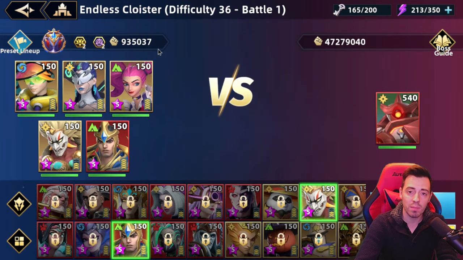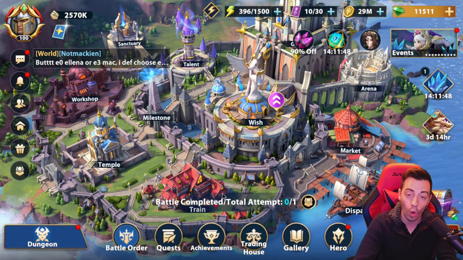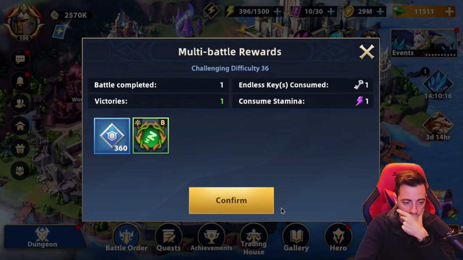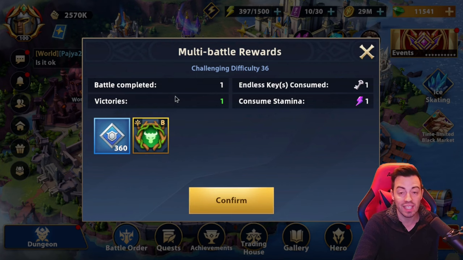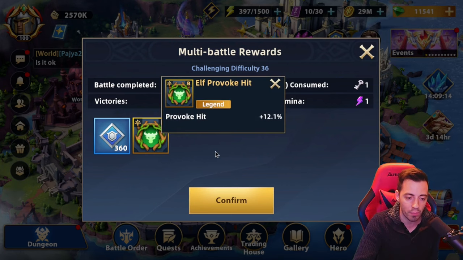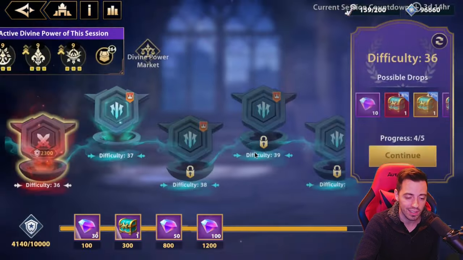Really easy, as always, I'm gonna use that team. I'm gonna do some multi battles one by one on the boss I can defeat only and refresh until I used all my keys. Okay, so this is the first legendary I have. That's a provoke hit, 12%. I'm not using any unit with a provoke.